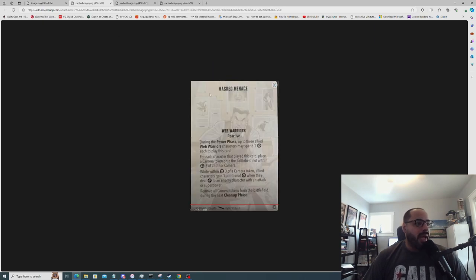All right, so Mass Menace, Web Warriors card. During the power phase, up to 3 allied Web Warrior characters may spend 1 power each to play this card. For each character that played this card, place a camera token onto the battlefield and not within 3 of another camera. Okay.